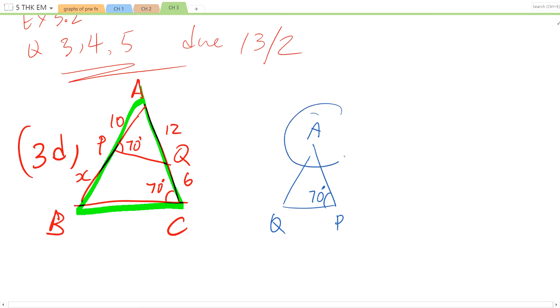Now, this A over here and this A, are they the same angle? Yes, they are the same angle. By drawing it this way, can't we already tell that they are similar triangles? I've got two angles the same already. This is why I want to draw it this way. If you choose to draw it, okay, I follow what you all say.